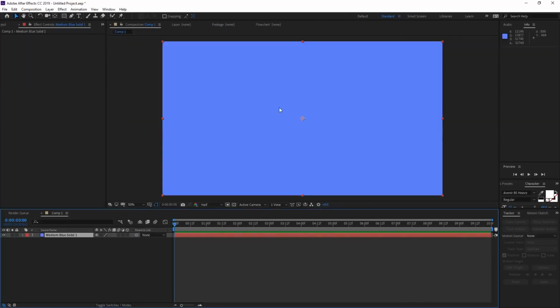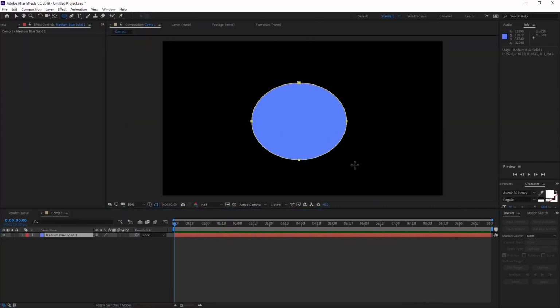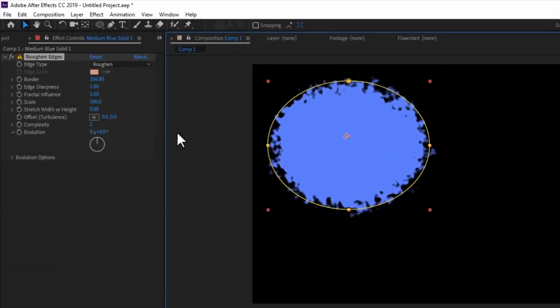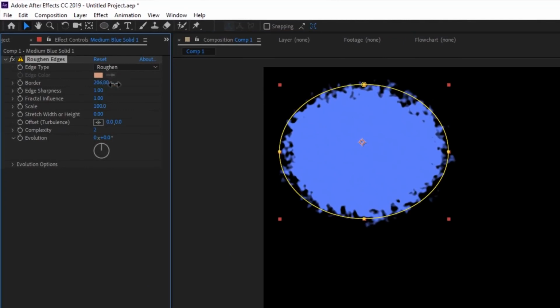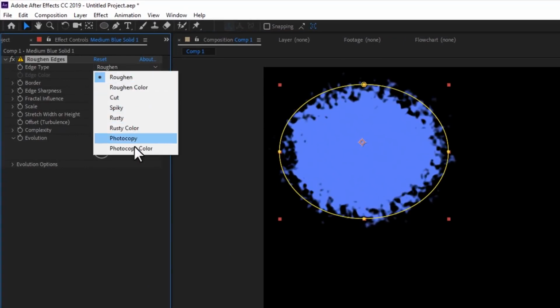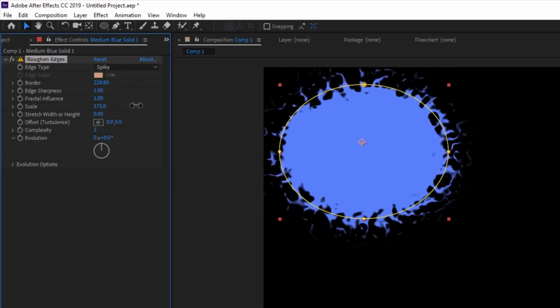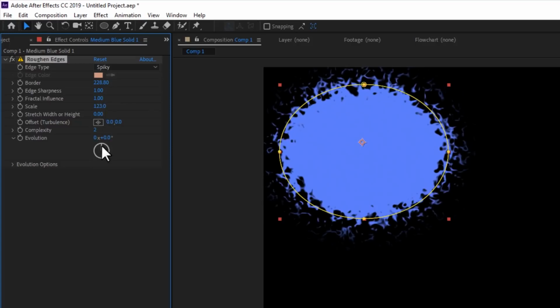Now back to our list, our last featured fractal filter is roughen edges. We've used it before, but here in this context it's a little easier to see that the function of this is really similar to the other fractal plugins. It erodes the edges of your alpha by overlaying various fractals of transparency. Just like the other filters, you have style options, then the transform tools, and lastly some evolution settings.